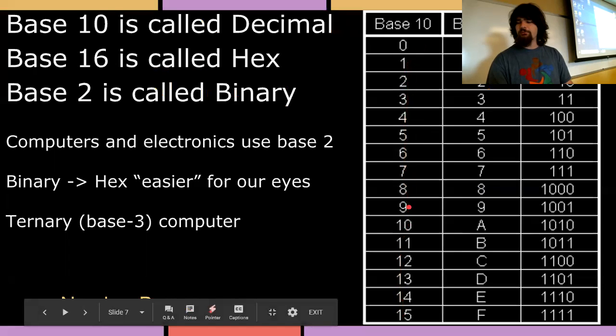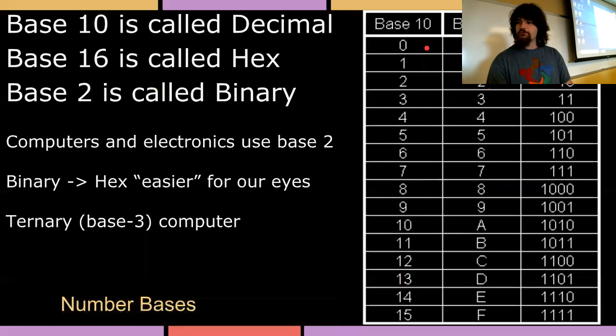We count 0 through 9, and then once we've exhausted 9, we've exhausted the number of digits that we can express, we then need to carry. We increment that, this becomes 0, and then we carried over 1 and we get a 10. So in decimal, we can express 10 different values in one digit, 0 through 9. That's 10 different things. And then when we've exhausted that, we go to the next one.